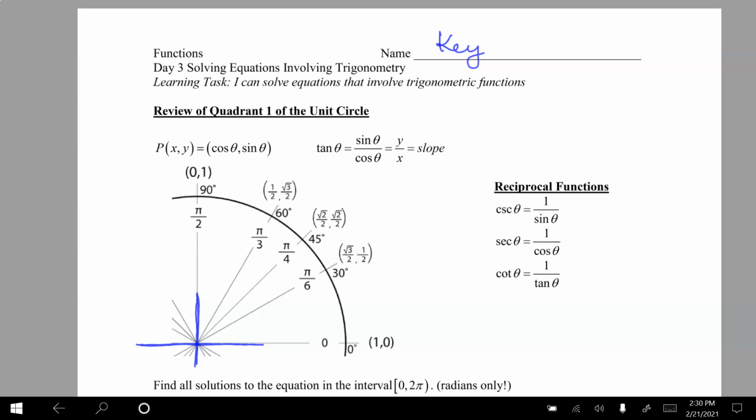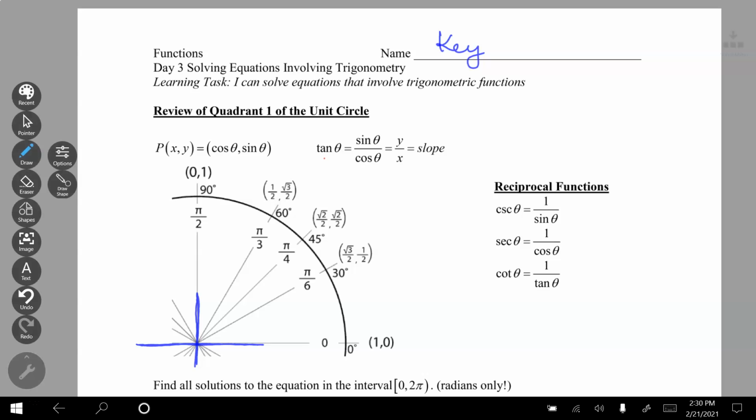on the unit circle. So here's my quadrant 1 of the unit circle, which you should know. Tangent is sine over cosine, or the slope, and I'm going to put those in red. So the slope here is 0, the slope here in the middle is 1, the slope here at the top is undefined. This one is 1 over radical 3, which is equal to radical 3 over 3, and the slope here is radical 3. All the x, y values are the sines and cosines, and when I have cosecant, secant, or cotangent, they are the reciprocals of the sine, cosine, and tangent functions.